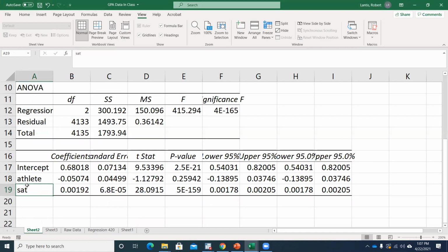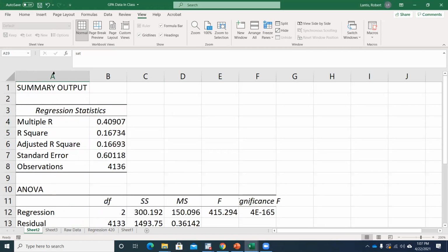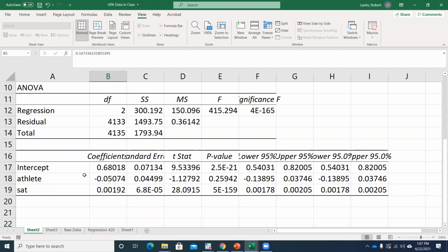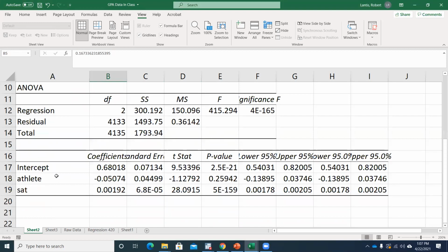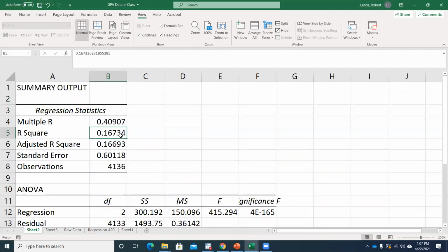If I include the SAT score as well as being an athlete, now my R squared is almost 17%. The proportion of the variation I'm explaining in GPAs with just these two variables went from 0.008 to 0.167. So this is an indicator that SAT scores are explaining roughly 15 to 16% of the variation that we see in GPAs.